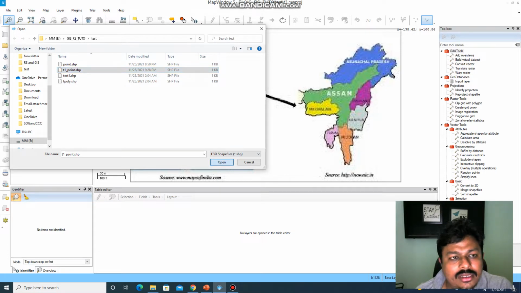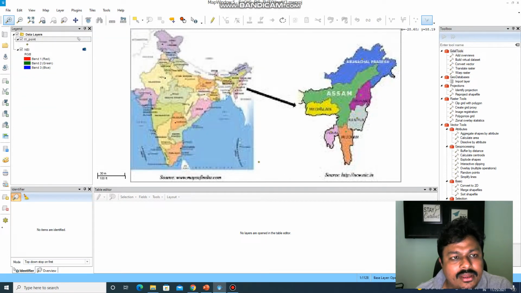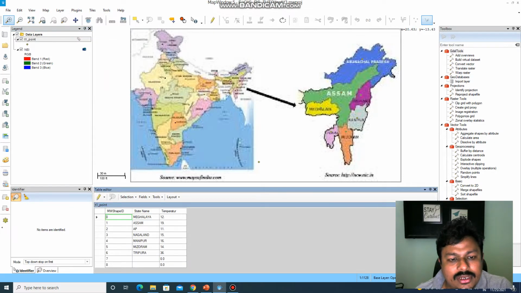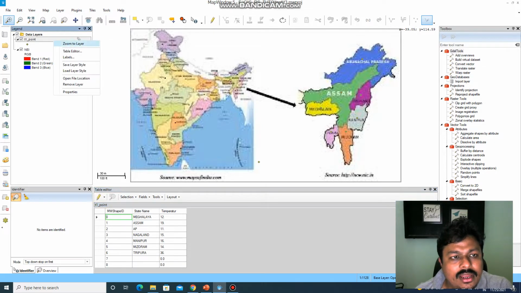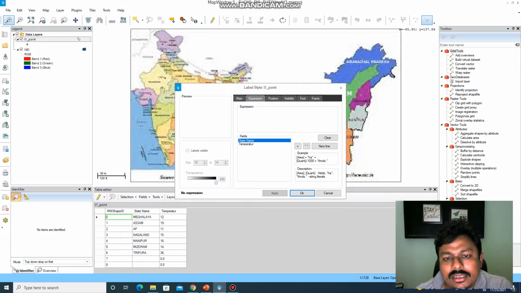Now let us open the shape file, and then we go to table editor, and then we again open the labels. So here we are going to show both the state name and the temperature at the same instant on the map.